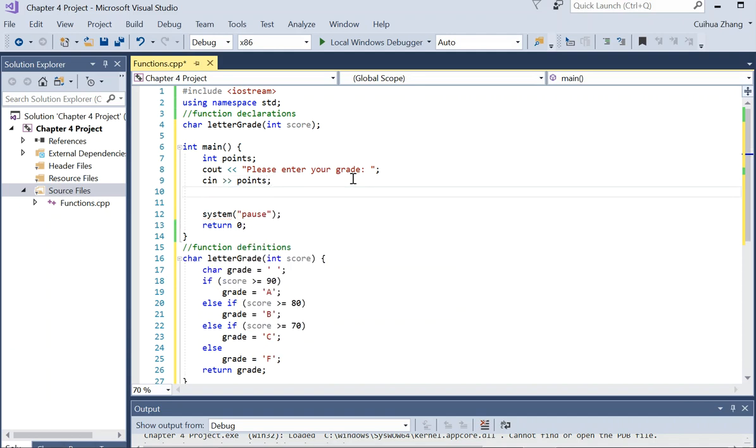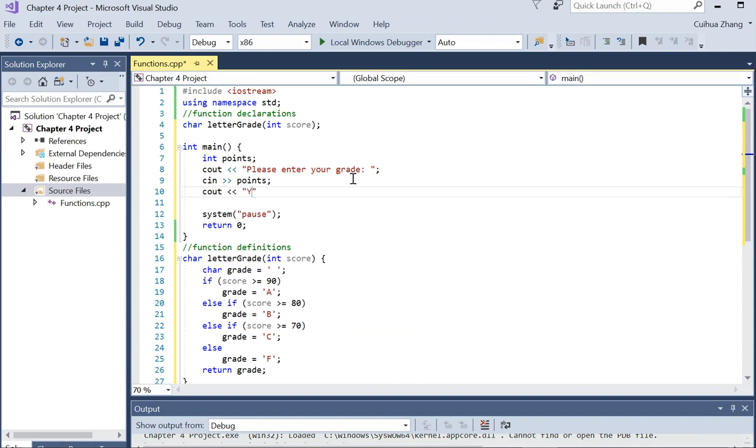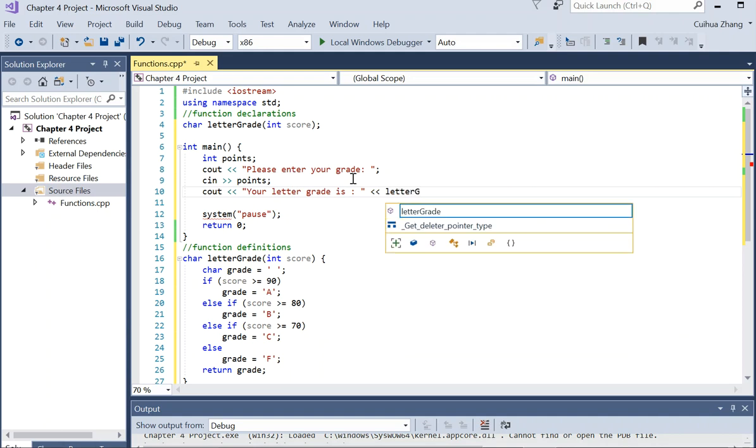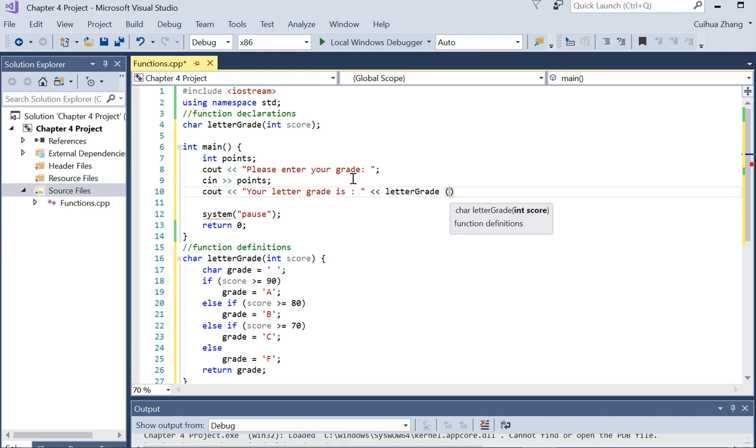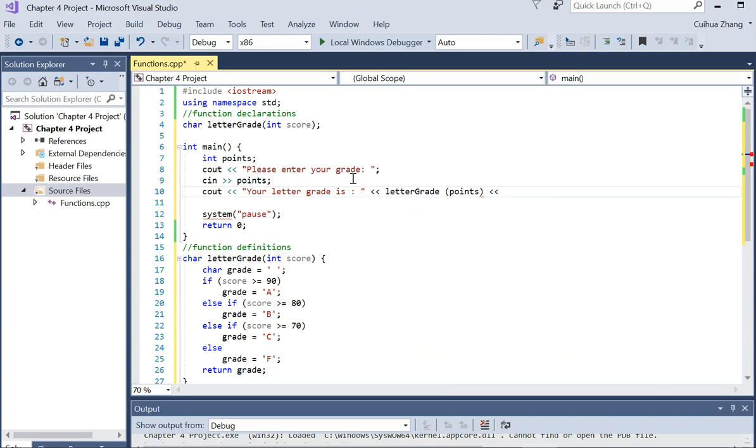And now we can print out your letter grade is, and we call the function letterGrade, and we give the function points, and the function should give us the letter grade. Let's run this.